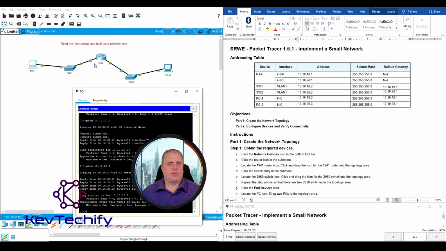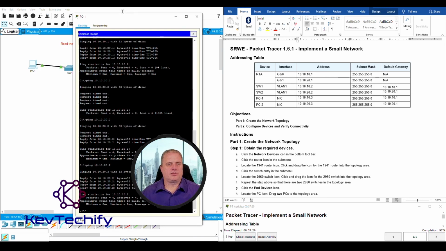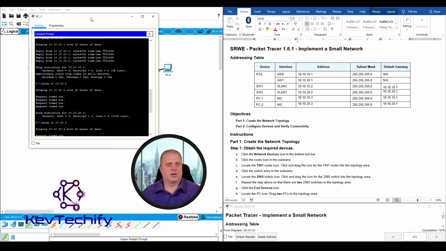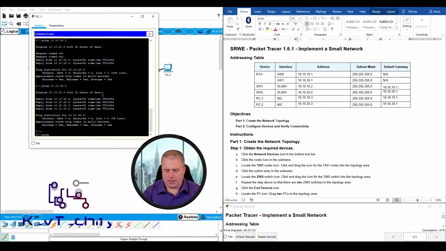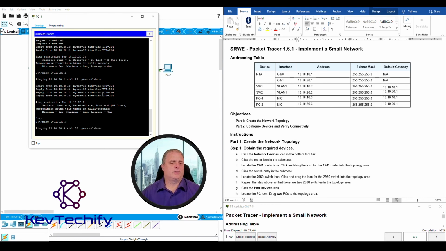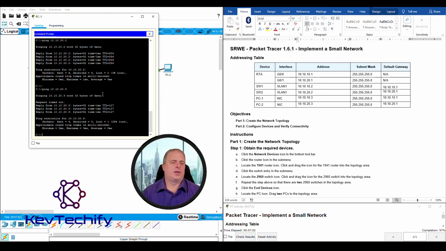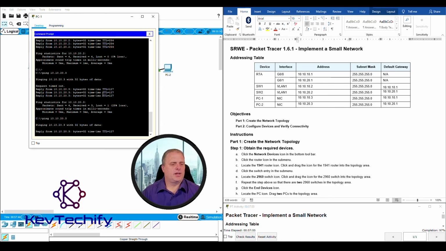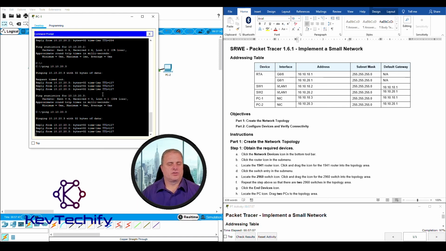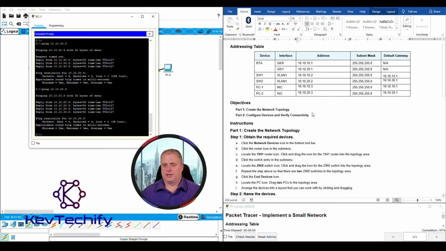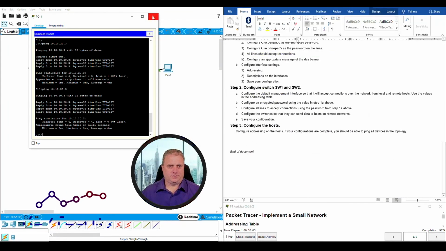And the last thing we need to ping here in our setup is PC2 on the far network. Ping, and then our IP address of PC2 is 10.10.20.3. I'm going to retype that whole thing over, 10.10.20.3. There we go. And I'm hoping we're doing ARP lookups again. And there we go. 1 ping failed because it was doing an ARP lookup. If I repeat that command, all 4 successfully worked. That is the last step in here. I'm going to go ahead and close that.